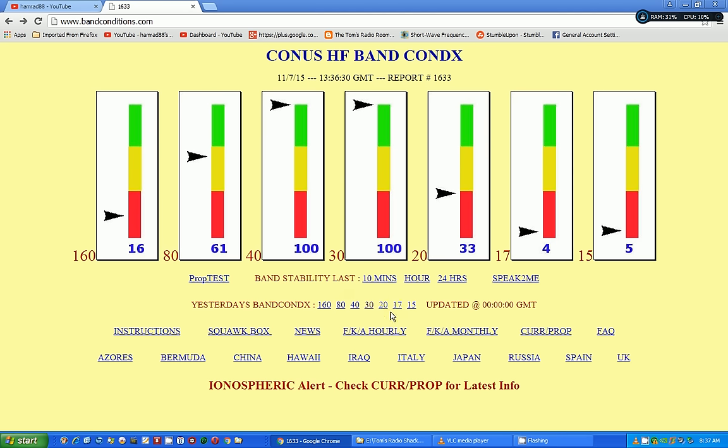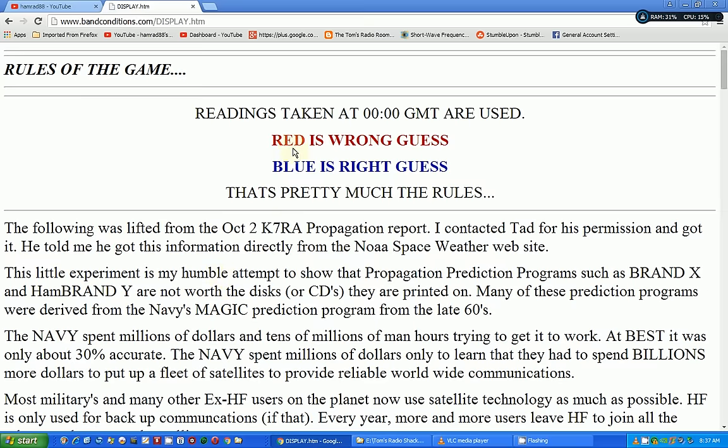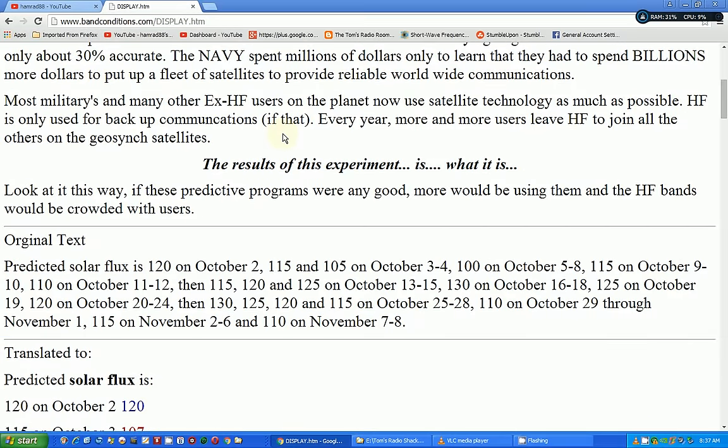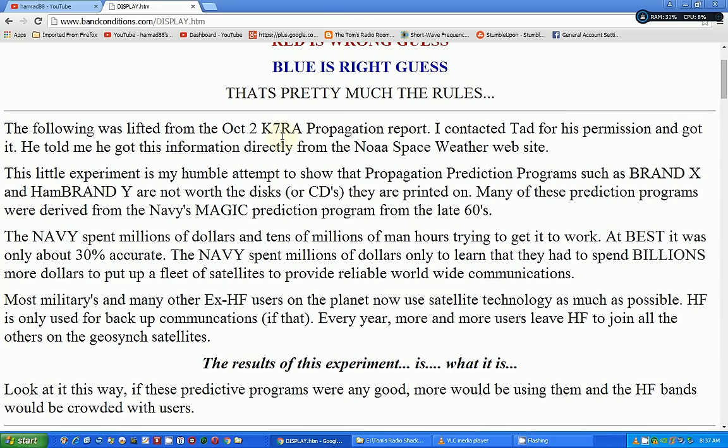So you can go back and you can select another one, like the 40 meter band, for instance, or any of the other ones. So that's another thing you can do. You can also get the propagation test results, and it tells you how you can do this, and it's lifted from the K7RA propagation reports.